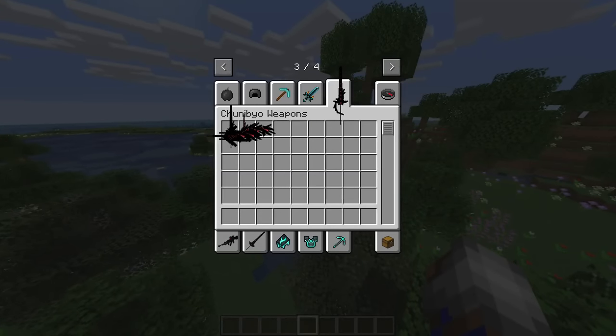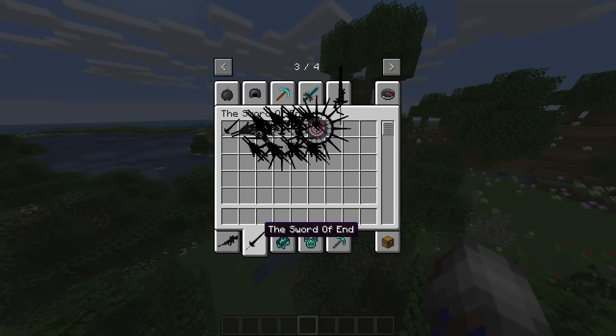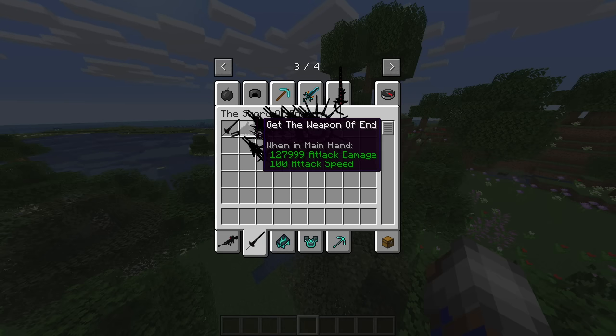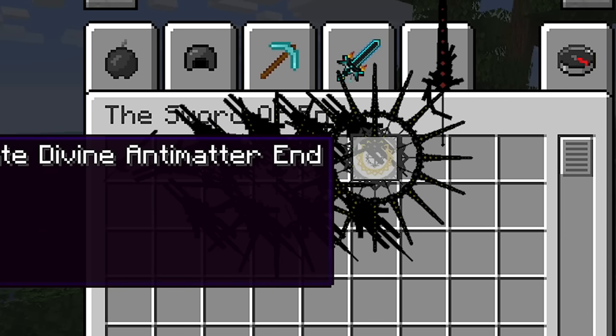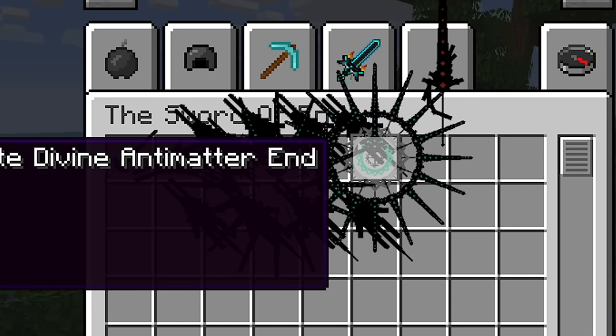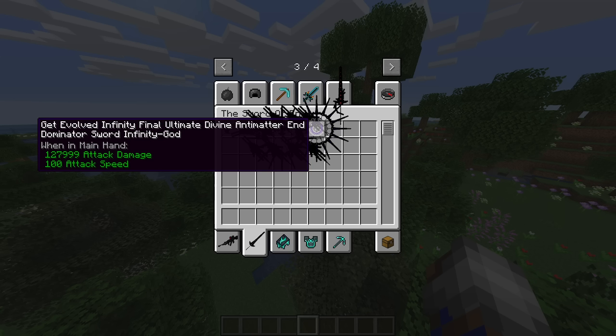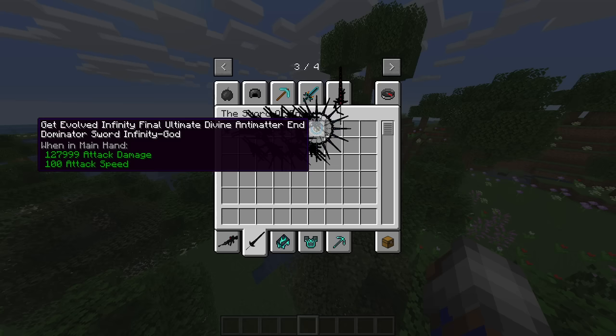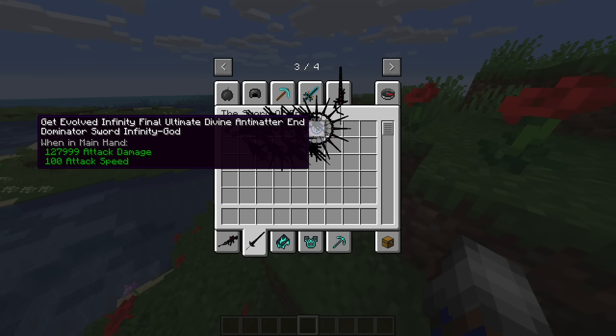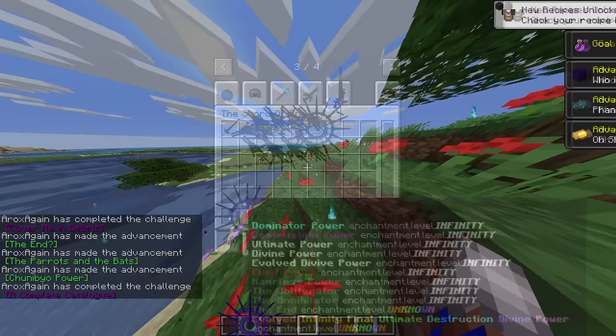Okay, but now this is the last mod that I've saved. And I've saved it for last on purpose. Even after I saw this, I somehow got rid of all that temptation and just saved it for later. This is the Evolved Infinity Final Ultimate Divine Antimatter and Dominator Sword Infinity God. Whoa. Scared to bring this into my inventory. But let's do it anyway. What's the worst that can happen?